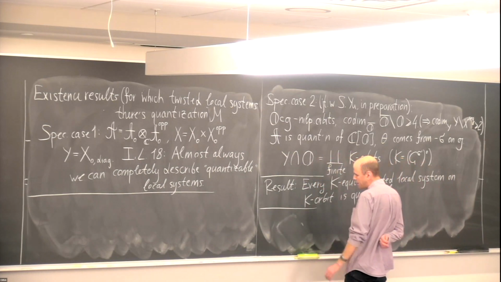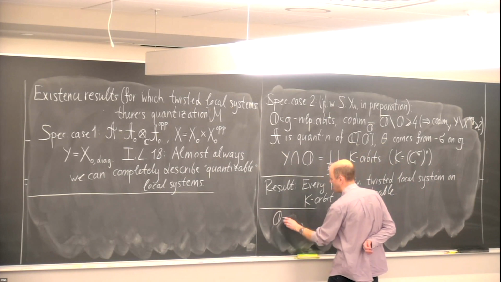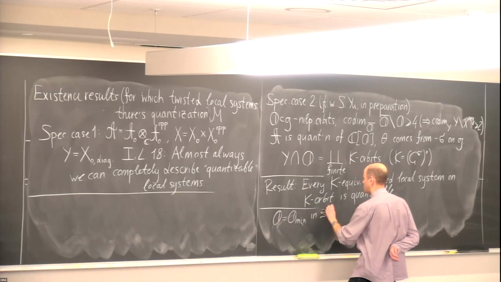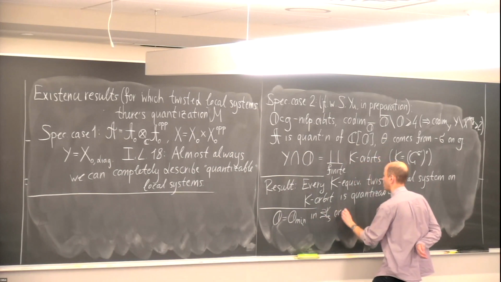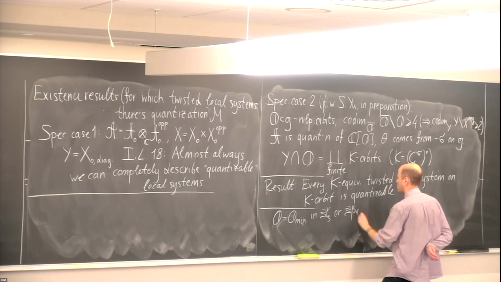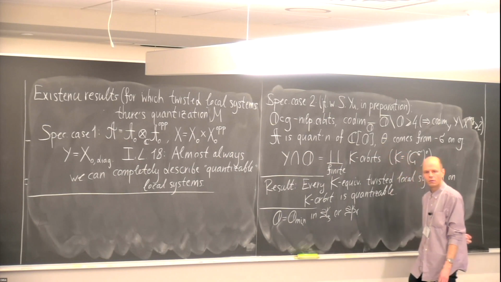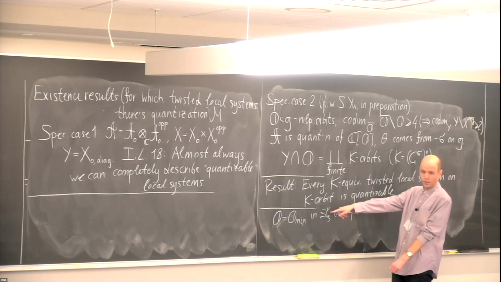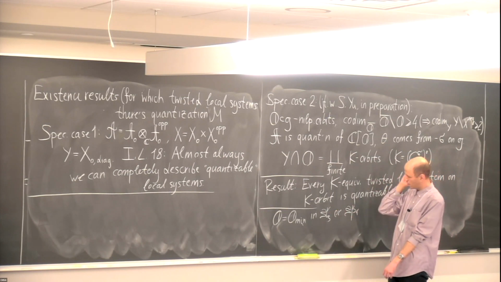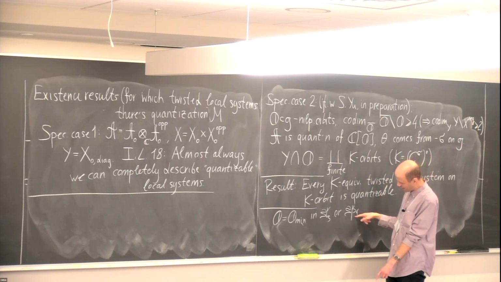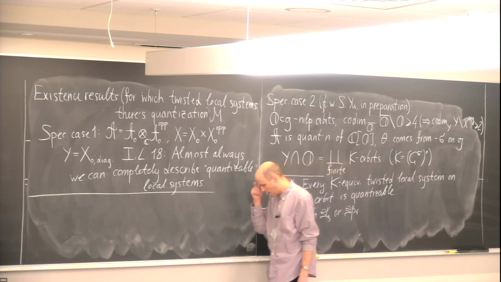So there are these two distinguished examples, when I take O to be O minimal in SL3 or SP4. In both cases, the dimension of the orbit is equal to 4, and the only orbit in the closure is 0. In fact, this O minimal in SP4, you can describe completely. You take the vector space C4, you remove 0, and then you mod out by plus minus. So why am I giving you these examples? Because they're nice in the following fashion.